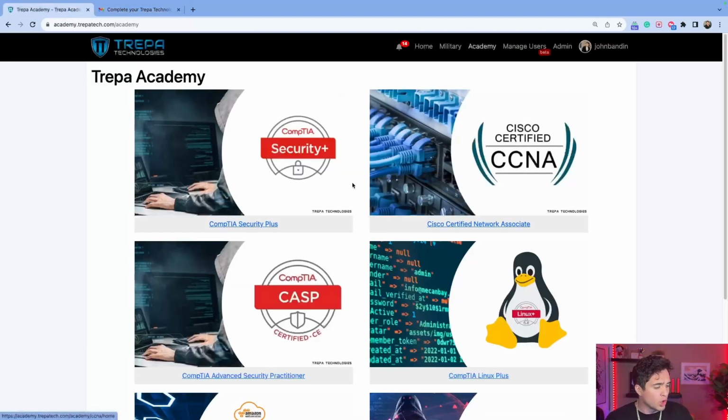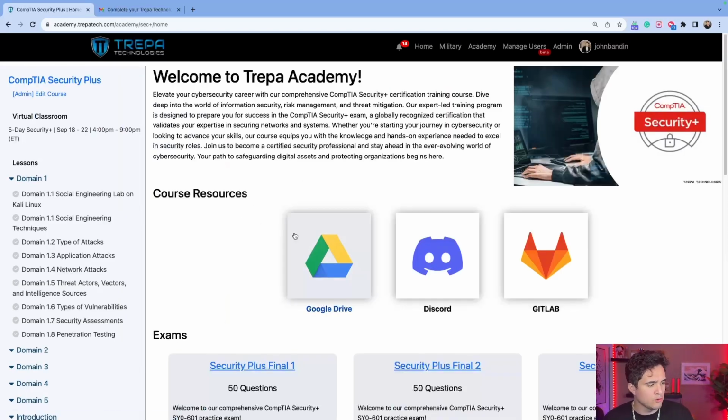We're just going to go over the CompTIA Security Plus because that's definitely our more fleshed out course. It has labs, it has quizzes, and it has practice exams. So let's go ahead and look this over. I'm going to be going over this for an in-person course. For the virtual courses, everything's the same except you get this virtual classroom here, and again, that's just for you to interact with the instructor in a virtual classroom. For our in-person, let's go ahead and go over this.